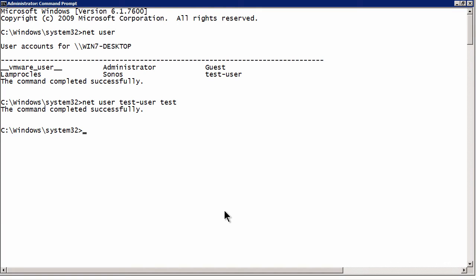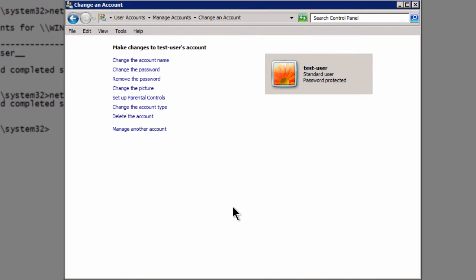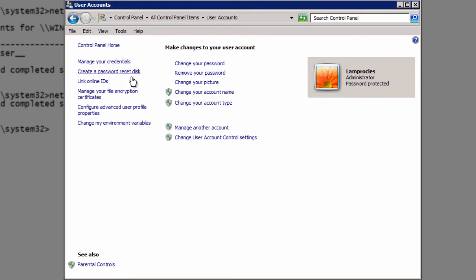Now let's talk about creating a reset disk. We're going to go back to the control panel, and we're in the test user screen right here. To get to the place where you create the reset disk, we just go to user accounts, and you'll see the option here. Now, I'm not really too worried about the test user account or other standard users because I, as an administrator, can easily reset the password if necessary. But what about my administrator account? That's what I'm interested in here. That's what I want the reset disk for.